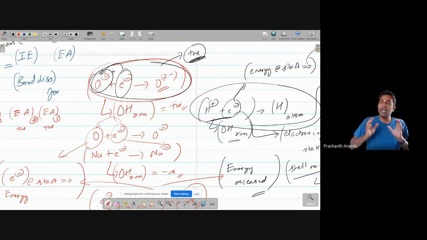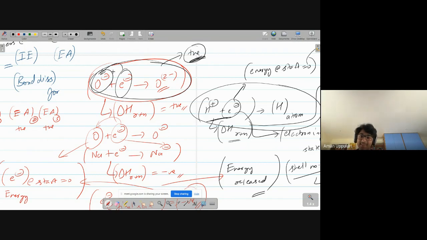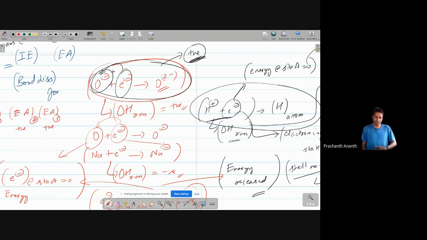You have to refine it as electron affinity 1, stability is the marker. Electron affinity 2, repulsion is the marker. That doesn't mean stability doesn't apply. It means stability applies, but to a lesser extent. Basically, repulsion is more important. You have to think about that as the main thing over here, as the dominating force here. So your markers have to be clean and refined as you learn more and more information. You can't keep maintaining the same markers. Your brain's markers also can change and will keep changing. You have to make sure you update your markers as and when you come across more data.